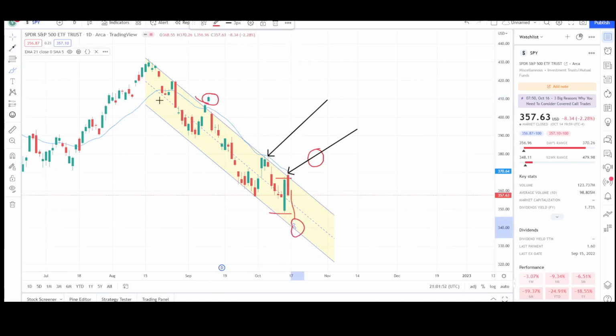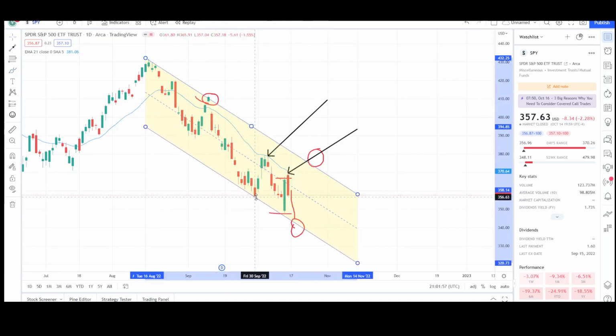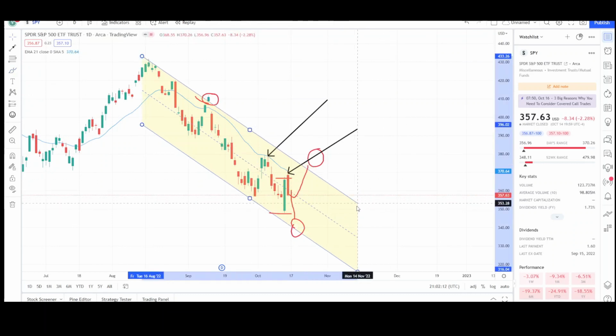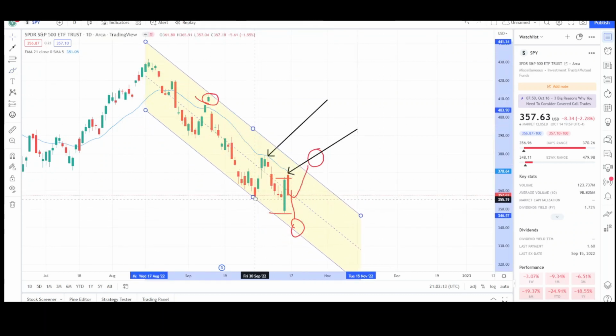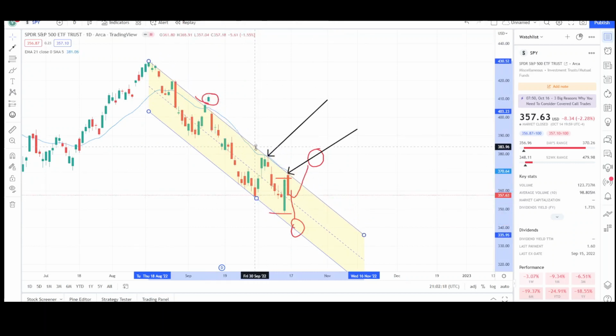Now if we are in the wider one, I'm not sure which one traders are looking at because it's not as clear cut as last week, then we should see a break below this red candle and then a move up. If we see a break below this red candle and a move higher, then they're playing this wider channel. If we just continue selling off next week, then they're gonna be playing this more aggressive downtrend channel where we should be expecting a new low. Either way, market's probably going to continue lower.